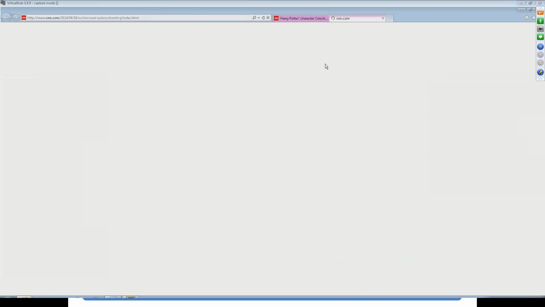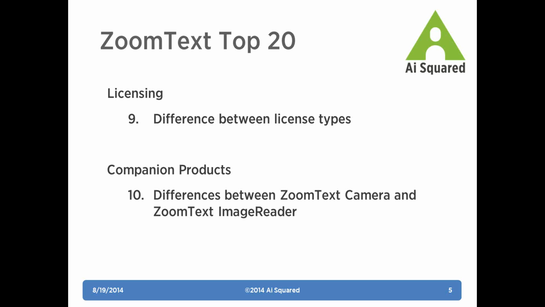So this means you cannot just go up to a computer, say at your public library, plug it in and have it work for you. If you talk to the library and you talk to their IT person, they might allow you to do this. Essentially, we just need to install the ZoomText trial on the computer because it can't just run off of the USB stick. So once you do that, the very first time you go up to a machine, any other time you go up to that machine and you plug in your USB stick, it will just automatically work for you and ZoomText will start up. So you sometimes just need to have a conversation with somebody if you don't have admin rights. It does actually save your settings to the stick itself. So whenever you plug that in, it's the exact settings that you want ready to go.